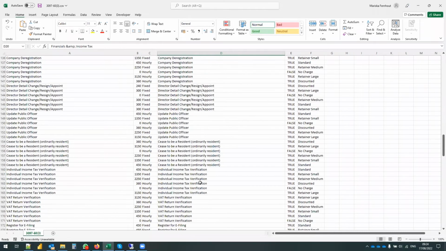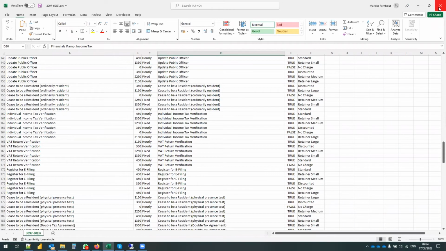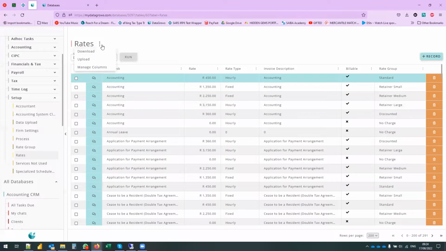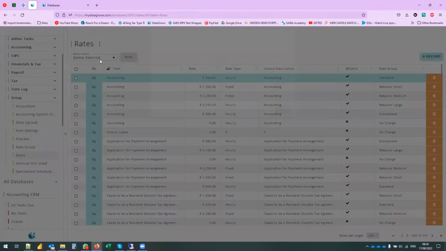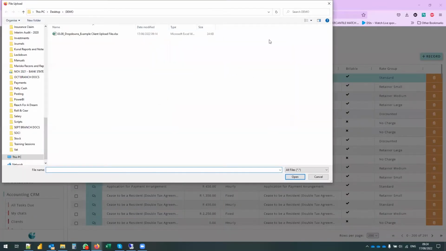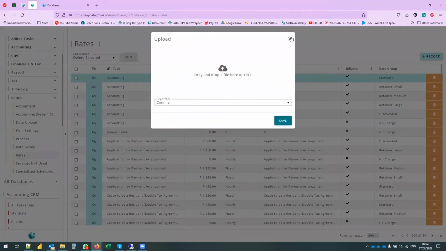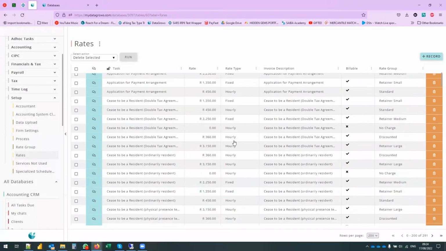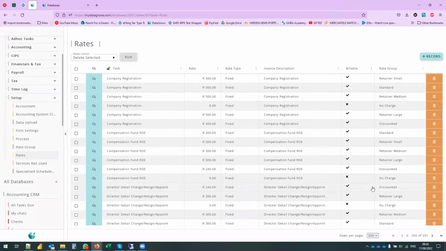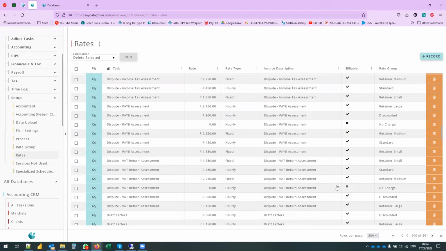It might just be a little bit quicker than working in the actual table. And then once you're happy with this file, save it as a CSV. And then over here, again, you just click upload and then select that file. So you can do that just to update the rates that you charge as they apply to you.